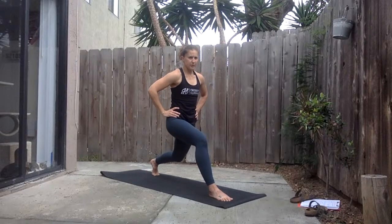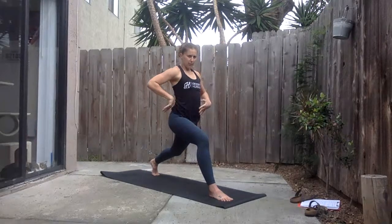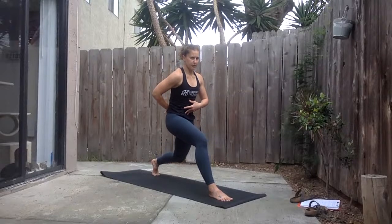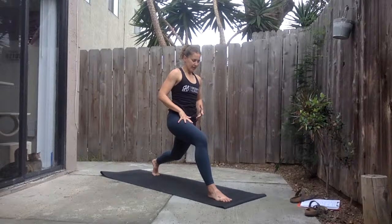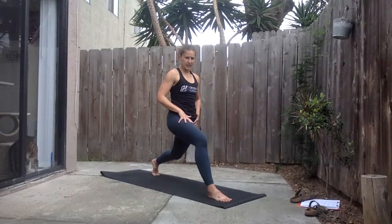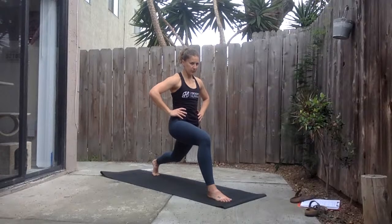Okay? You're going to bend your left knee so much that you are then able to kind of curl your tailbone under. Okay? In that position, whoa, you should feel like a nice little bit of extra length that's created in the front of the left hip. And then lower yourself down a little bit more.